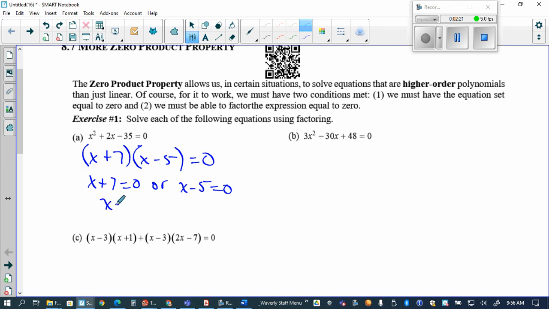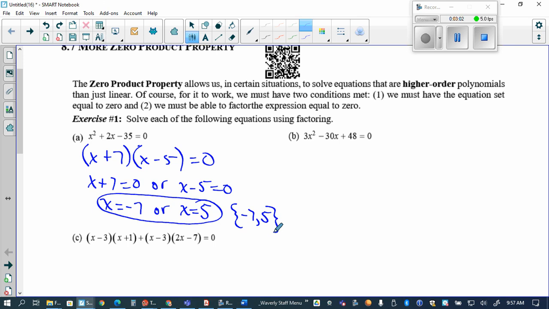What does x equal? Negative 7, or x equals positive 5. Okay? And by the way, do you remember the set notation? Negative 7, comma, positive 5. You don't have to use that, but remember you might see that. And if any of you go on to college and major in math, you probably take a course called set theory and use that a lot. Set brackets. But anyway.